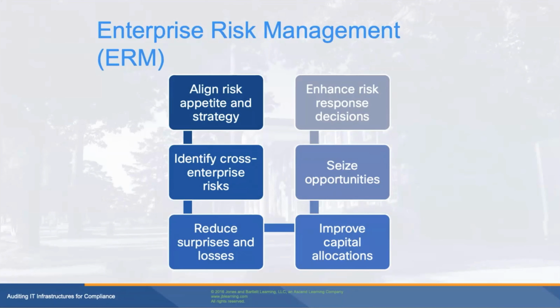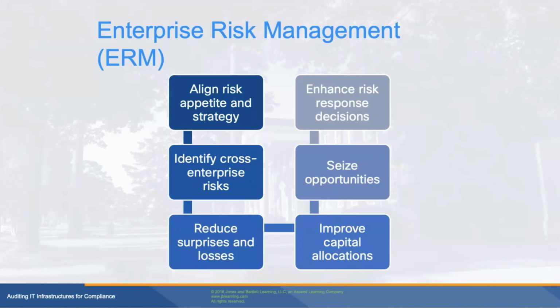If you're really gun shy and you don't like risk, then you're not going to have a big risk appetite. But if you understand that with risk comes opportunity, you might want to capitalize on that uncertainty and you might have a large risk appetite. It's all going to depend on the company that you're working with.